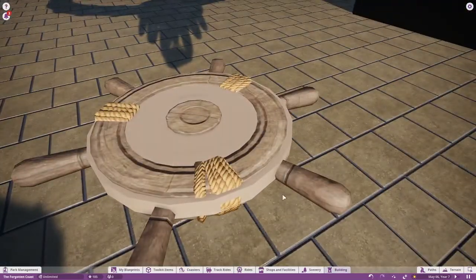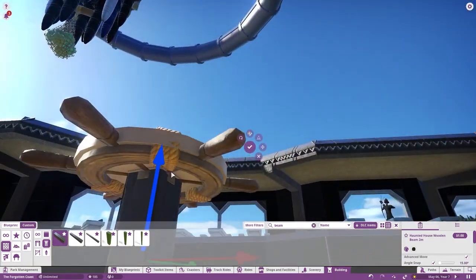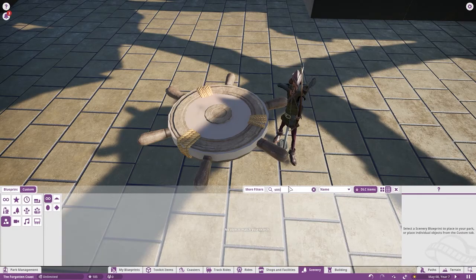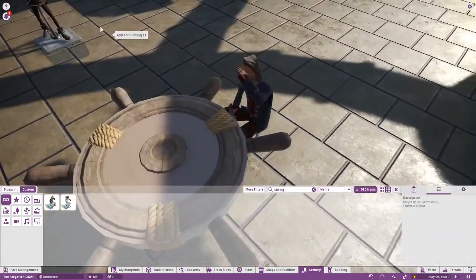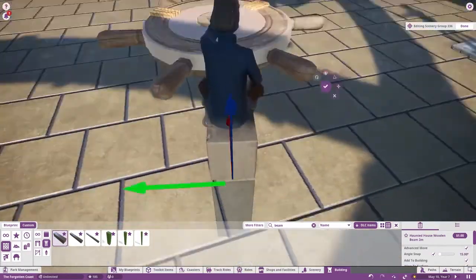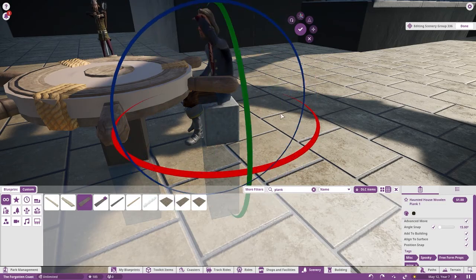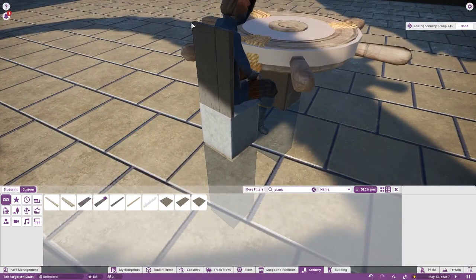So I'm using the pirate ship wheel here for the table of the restaurant, and we're going to have a lot of these scattered around. I figured it made sense to have this sort of pirate wheel nautical presence in the restaurant. I don't want this to be a pirate themed area. In fact, there isn't really going to be true pirate themed anything in this park. We're not going to see much of a shanty town anywhere, or pirates fighting, or any of the stereotypical classic pirate themes that you have seen in past Planet Coaster builds.